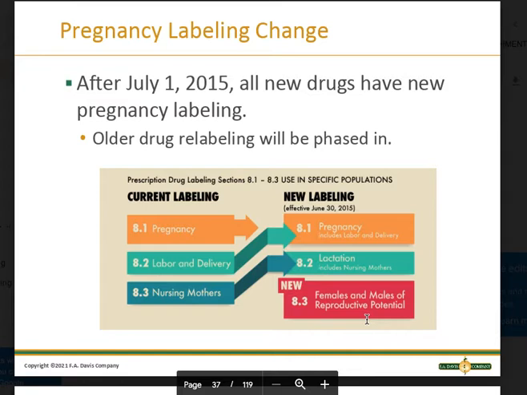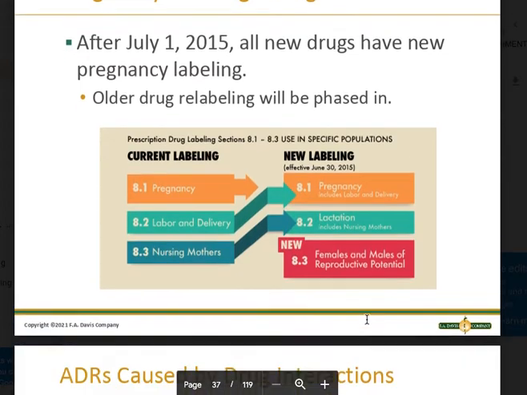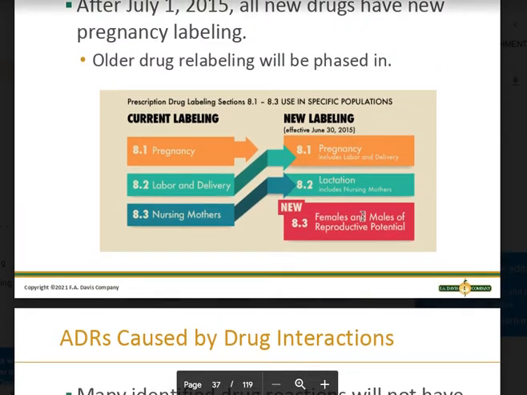So like with Lamictal, it has a chance of causing cleft palate, but let's say the woman is 20 weeks pregnant. Well, I believe the palate closes at 12 weeks. So you're not really at a risk. You can't unclose the palate. So you're not at a risk for that birth defect anymore. So they're giving more information about pregnancy, lactation, and they're adding in the reproductive potential of these medications also. So I think we're still seeing information added to those as time goes on.